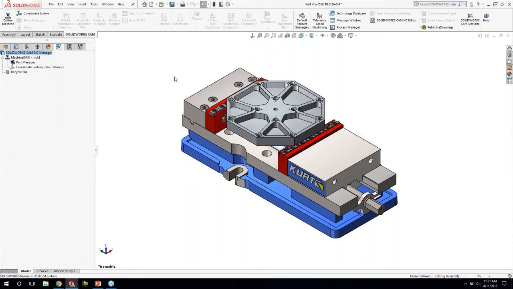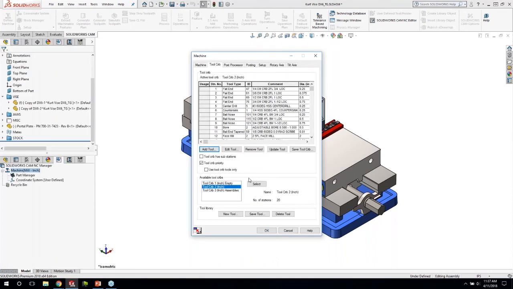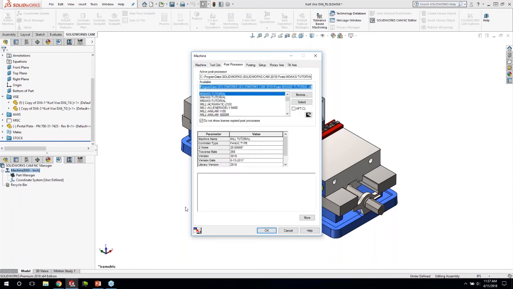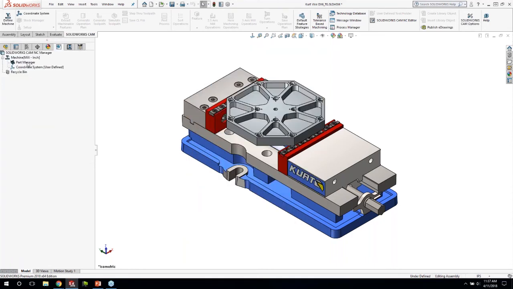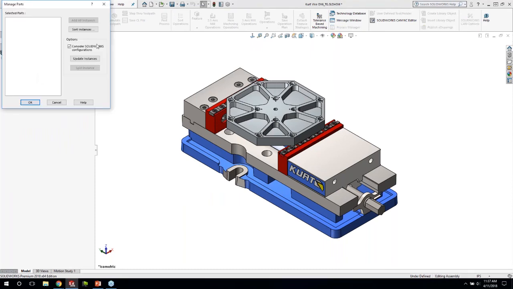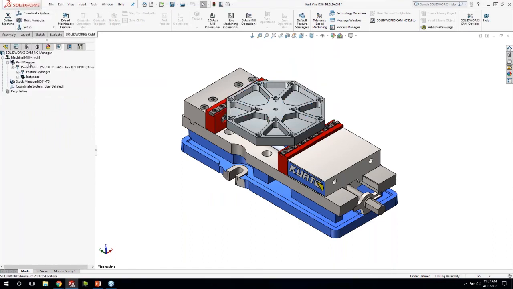So the benefit of doing this here is you can set up your fixture coordinate systems, work coordinate offsets, and also tell SolidWorks CAM that when you're machining this part here, you could avoid all your fixturing and all that stuff, and so on and so forth. So when you're programming an assembly machining here, similar process, you can go here and just define the machine, go through all that. Tool crib, set up the tool crib, choose your post. Once that's all set, then you can go here and select the part manager, and you want to manage your parts, right? So this is where you tell SolidWorks CAM the part that you are interested in machining. Say okay, that gets loaded here.